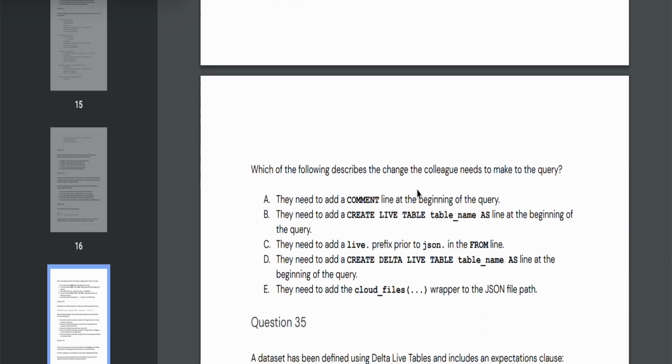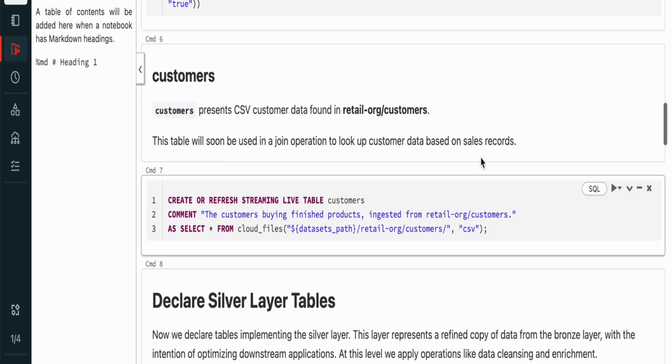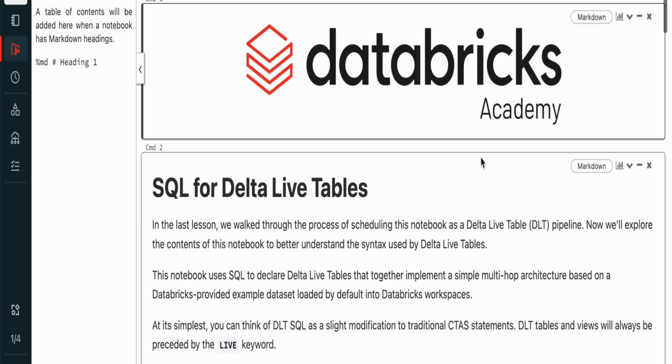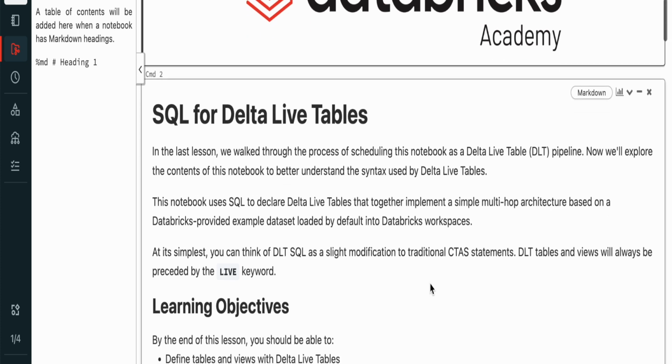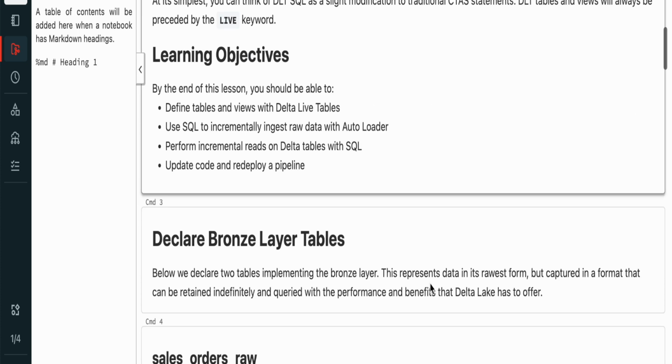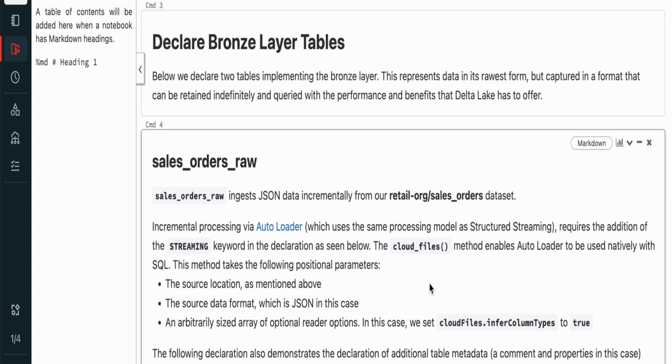So before answering this question, let me show you the sample notebook which Databricks has provided for Delta Live Tables. I'll give you this link. I think I have already given it in another part, but I'll definitely give it in this one also. There is a repository where all the sample notebooks have been provided by Databricks specifically for this certification. I would highly recommend you go through it. This one is specifically about Delta Live Tables, and they have even given very nice comments which explain it very well.